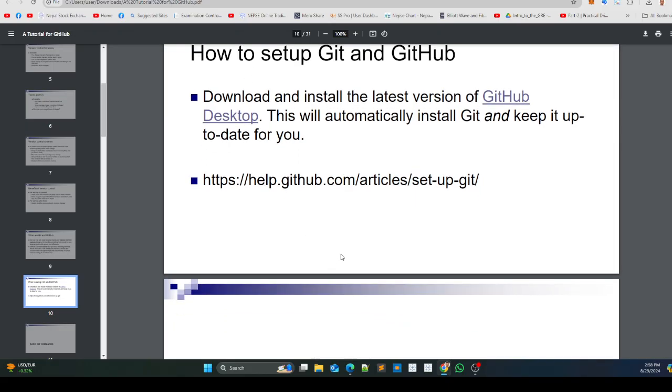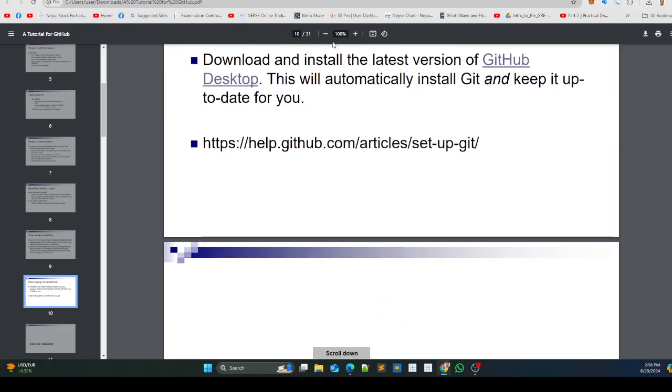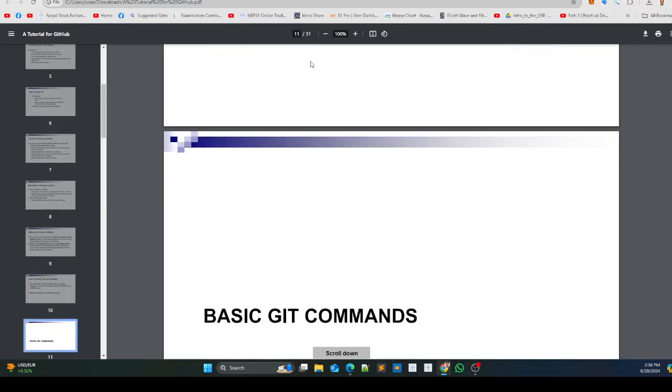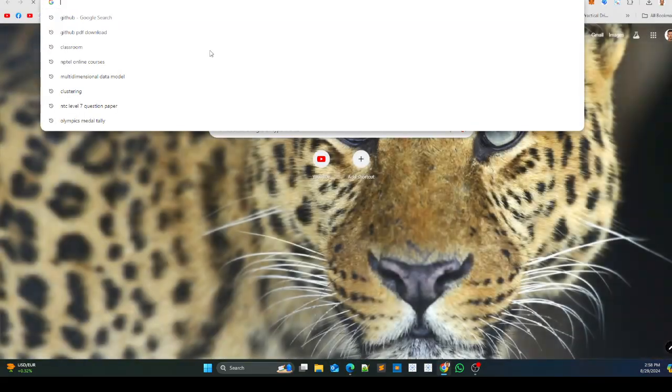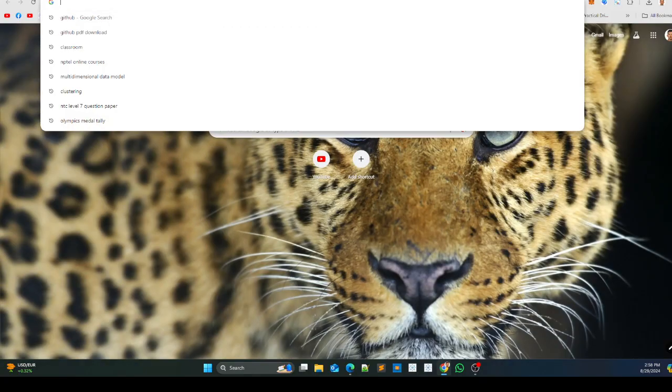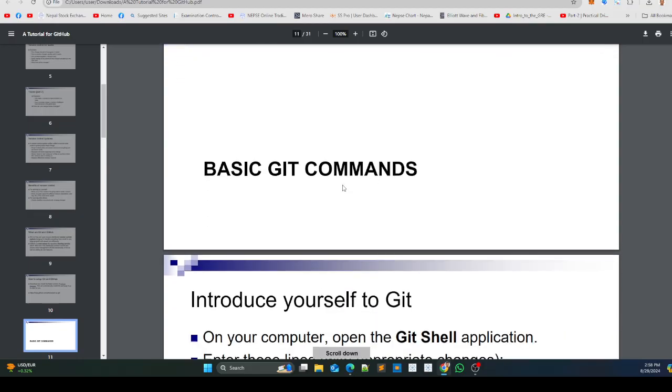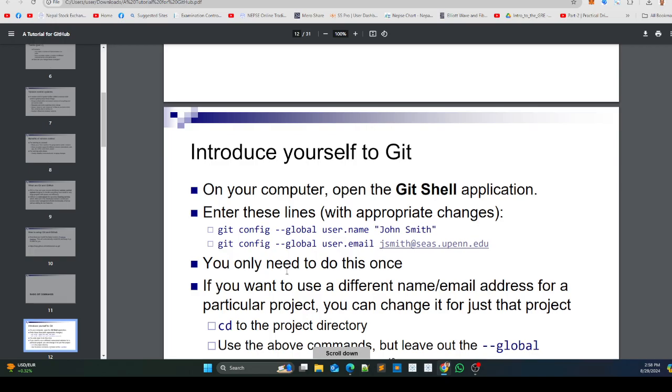Okay, and the other way to download Git is to just type over here Git download, and you will get the Git software. Okay, so I'll show you how to install Git.